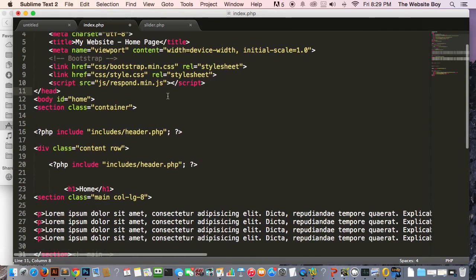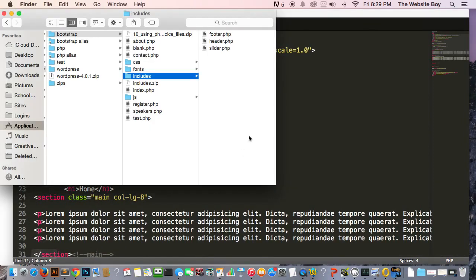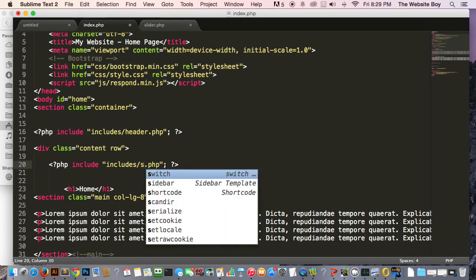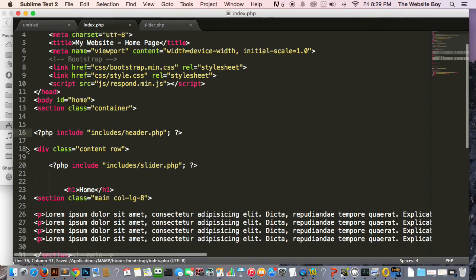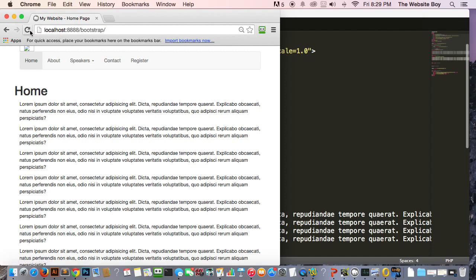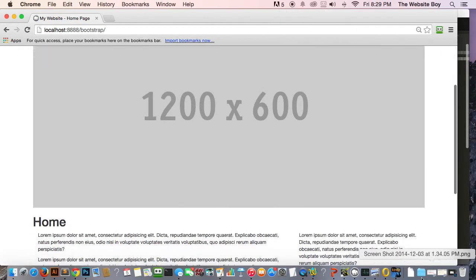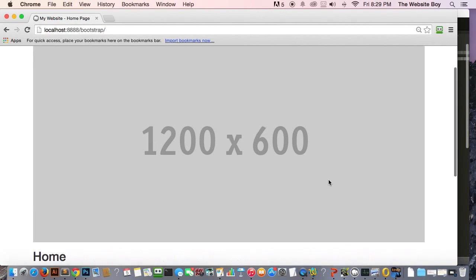Was it the header? Yeah. So let's call this slider. Let's go and look at it and see how that looks. Refresh. Oh, there we go, we got something going, right? But we don't have anything else going.